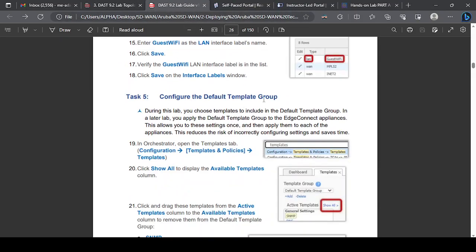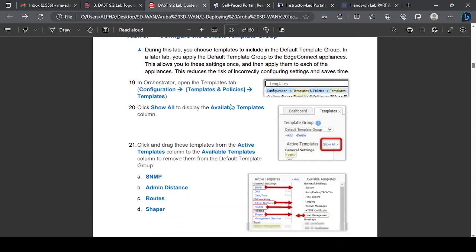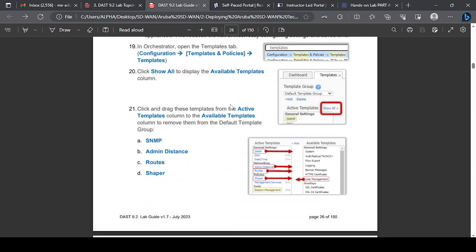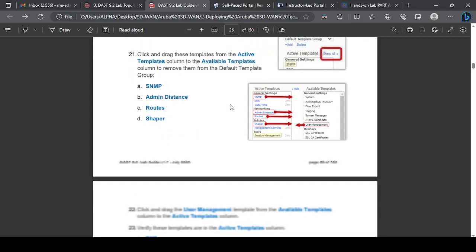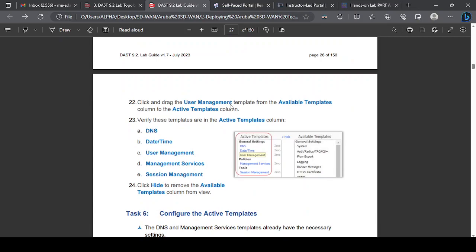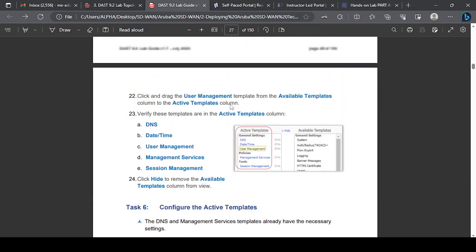Configure default template group. I'm not sure exactly. The template group is kind of like for features and functionality, like configuring SNMP, admin distance, configuring DNS, DHCP, and whatnot.